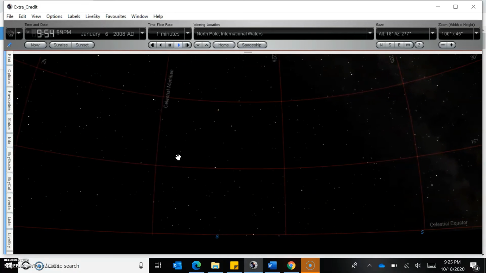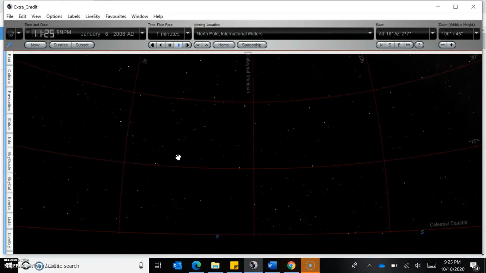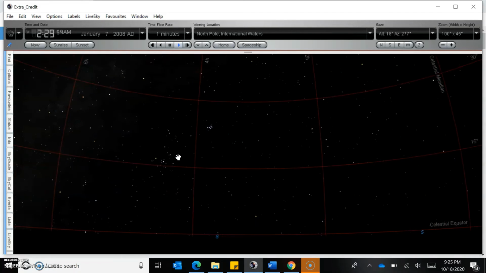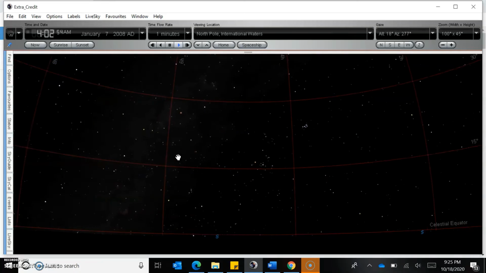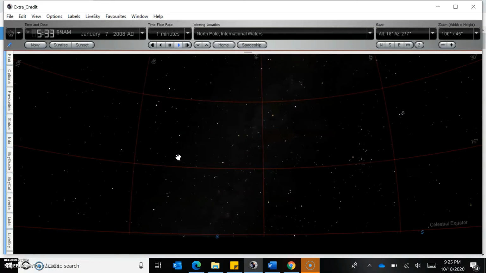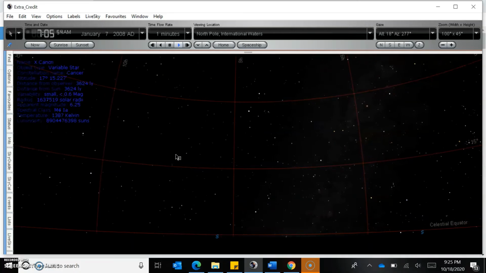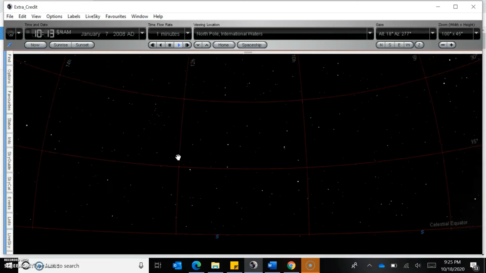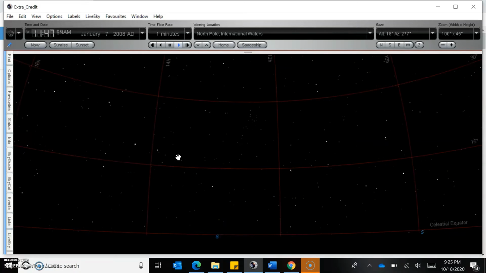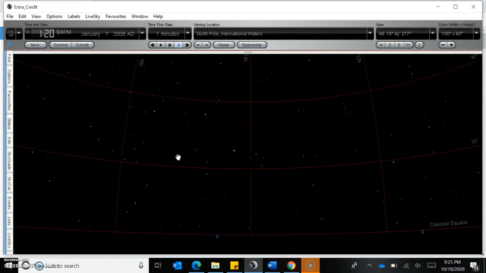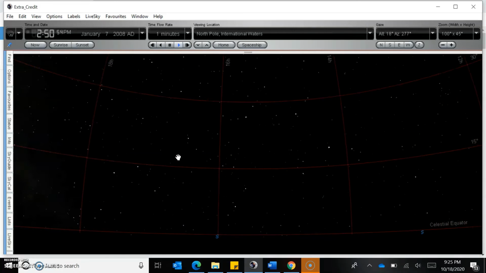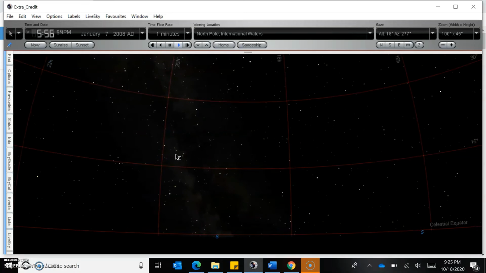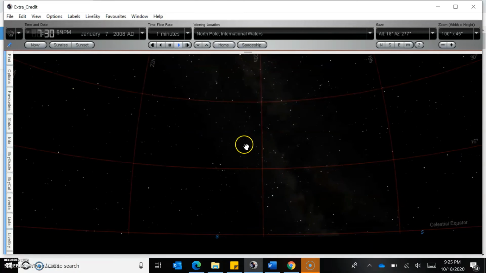Hopefully you can realize and understand and see that no sunlight is actually making its way to the North Pole during the wintertime, which is why it's dark constantly, which is why it gets so cold as well. One of the reasons it gets so cold. That has to deal with how the sunlight is bouncing off of the Earth. And we're going to talk about that. It deals with the Earth's tilt. So the Earth is tilted 23.5 degrees, and that tilt is what causes the seasons of the Earth. It has nothing to do with where the Earth is located as it revolves around the sun. It's all about the tilt of the Earth.